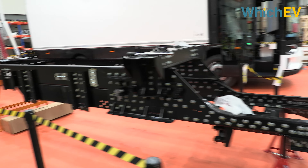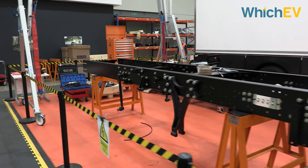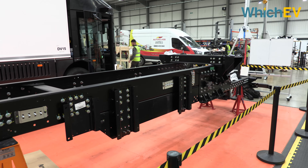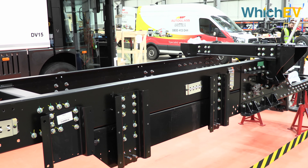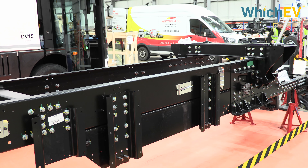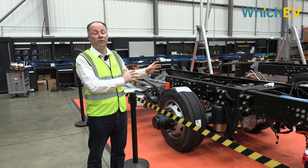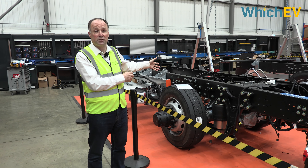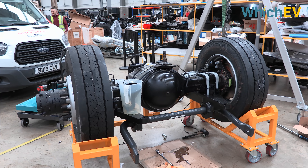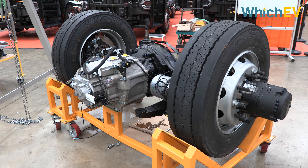What you have here is a relatively conventional ladder frame chassis designed on purpose for us. The main strengths of this chassis are both in its means of protecting the batteries in the centre of the vehicle and also the very low front end of the chassis, which accommodates our low driving position for the driver once the cab is put on. We then put the Meritor E-Axle into the truck, which combines the electric motor, the transmission, and the axle all into one very compact unit.